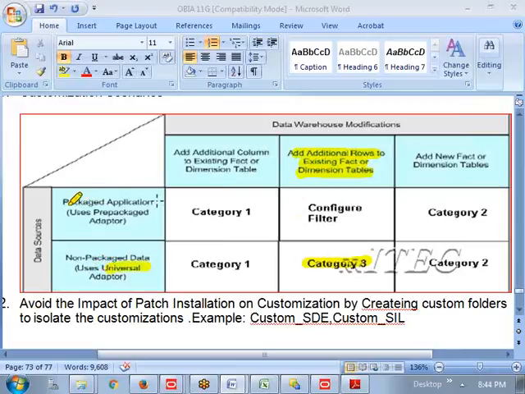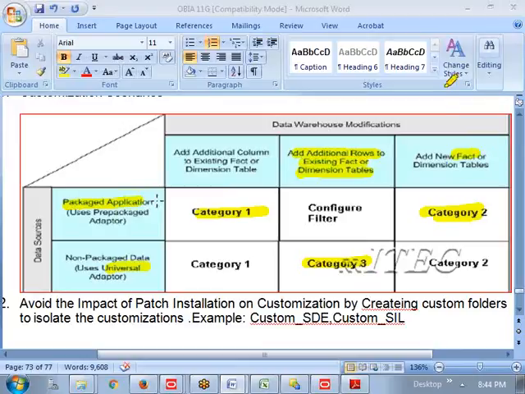If you come to our packaged applications, we only say 2 categories. Even adding a schema comes under category 2 only. If you are adding a fact table, the corresponding dimensions also have to be modified. Without modifying the dimensions, how can I create the fact? Yes or no?